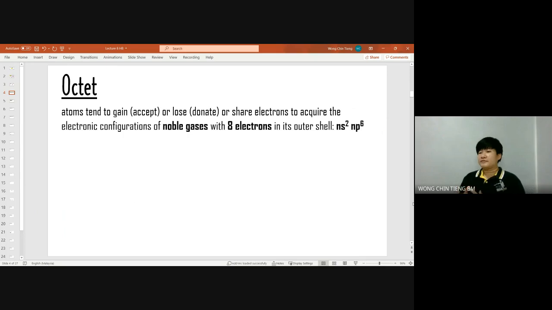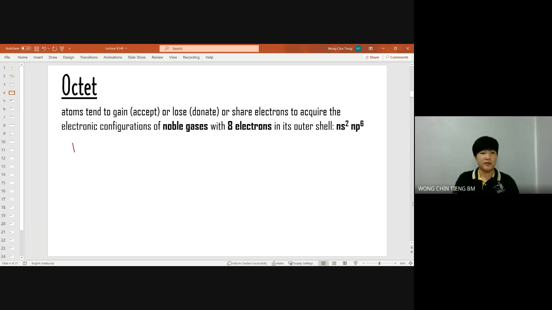Why we have bonding? Okay, because the next thing that we are going into is your ionic bond, covalent bond, and also dative covalent bond. One new thing today, okay, compared to your SPM. So why octet is something we have discussed in your topic 2 that day, and also topic 3. Formation of ion, remember? When we become cation, when we become anion.